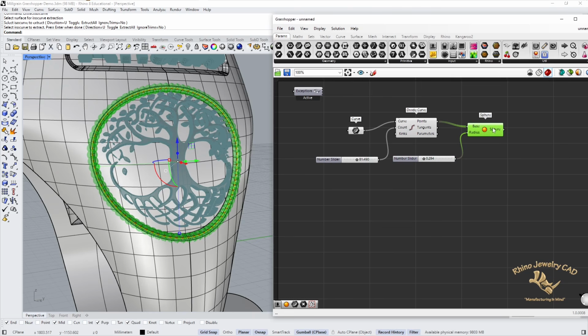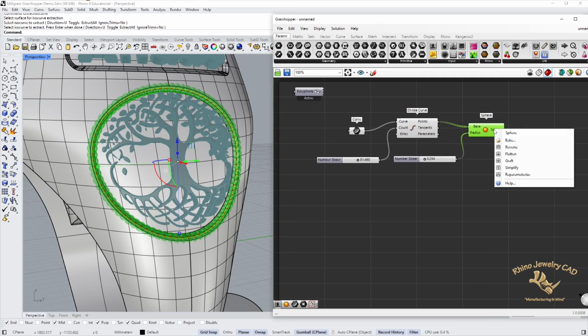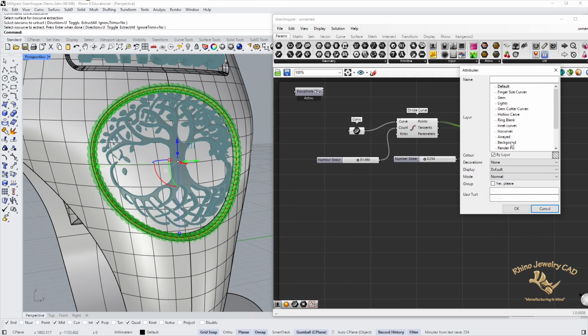Right click over here, and you have to bake them. In other words, just like baking a pie. And then you can select what you want to call it.